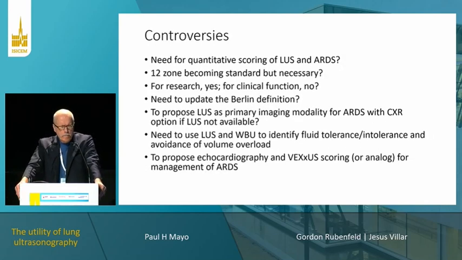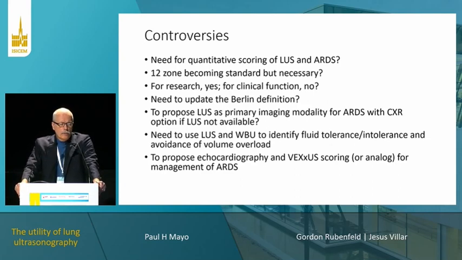There are a few controversies. The academic centers who are doing a lot of research, they need to score the degree of involvement with lung ultrasound in patients with ARDS, so they have a 12-zone approach. There was an 8-zone, but the 12-zone developed by Jean-Jacques Rouby is now pretty much considered the go-to. Do you or I, who are not involved with research, we're involved with keeping people alive, I would not recommend the need for formal scoring. Rather, use the probe in a logical linear approach, always trying to get a posterior view by tipping the patient a little bit to the side. Watch the endotracheal tube when that's done to get a look-see for pattern posterior.